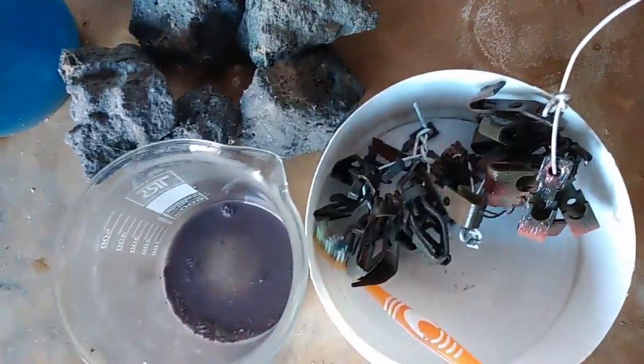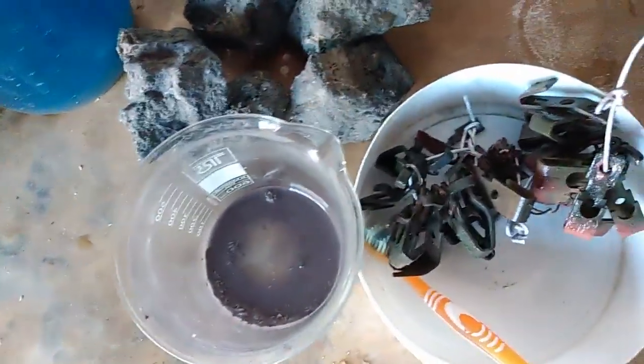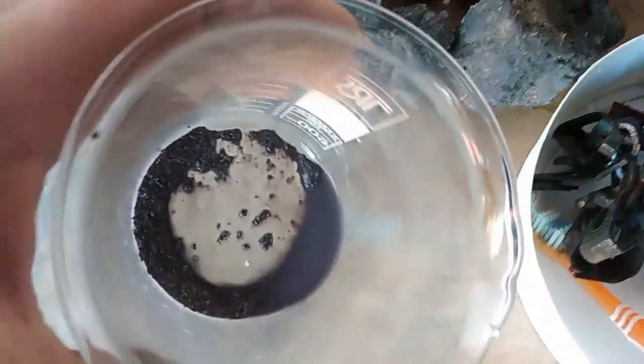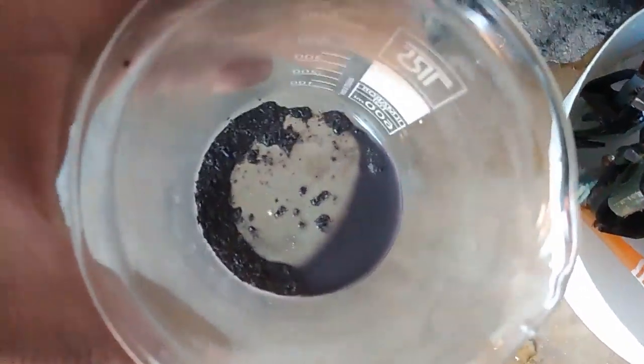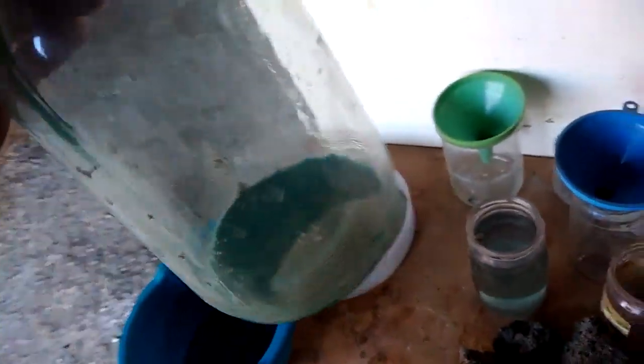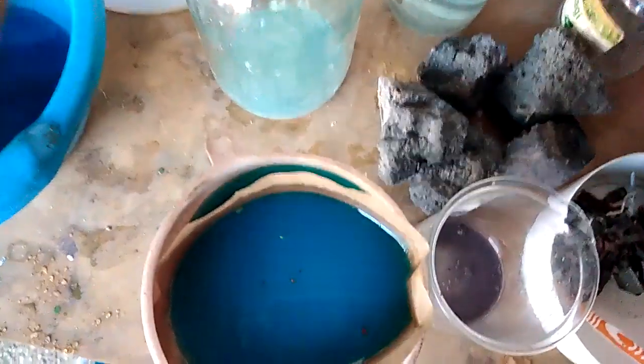And one part of silver is left in the solution. So right now I will put all this together — this metallic silver and this silver chloride — and I'm going to melt that to see how much silver I have. I start the filtration; you can see that this is the silver chloride which is left behind in the solution. I transfer all of it into this jar, because I rinse this metallic part a lot.